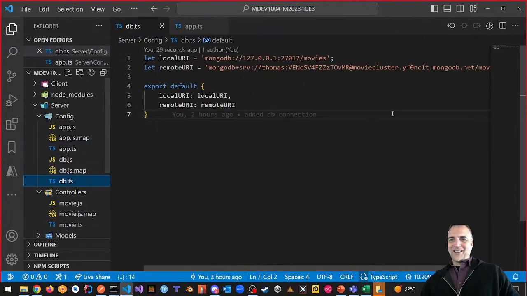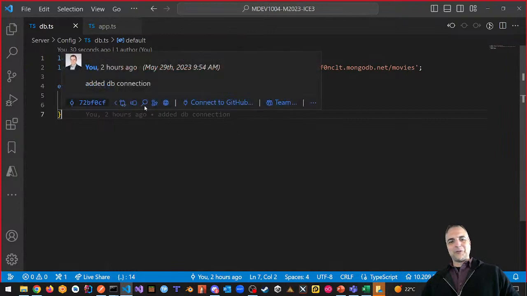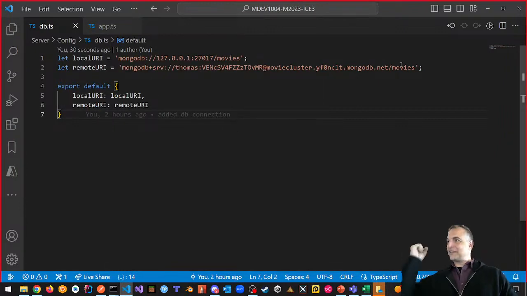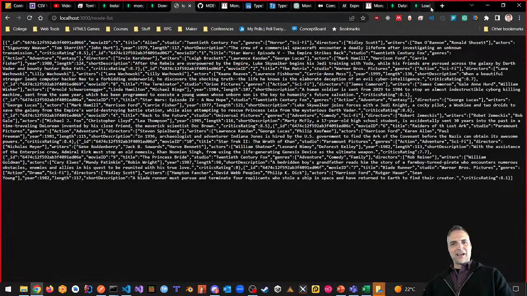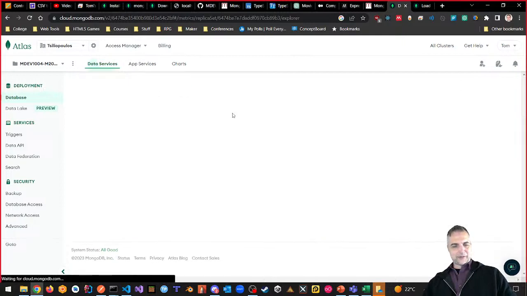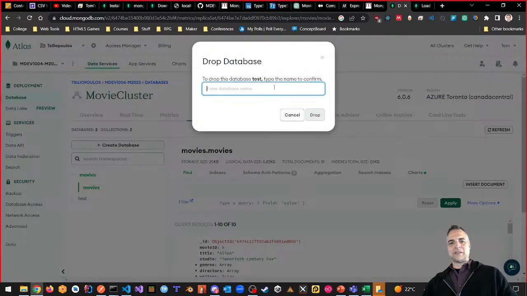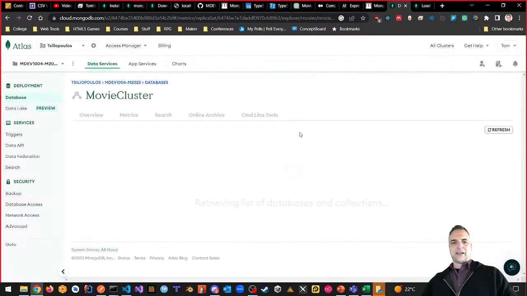Yes, I remember now. All right, so one thing I fixed, there we go, is this has to be movies if you're going to do remote URI. Because I didn't specify where it was, so it was connecting to test. Test doesn't exist, and that's why it was having a problem, right? And the hint that I just got was when I went here to my data set, and if I look at my database, if I browse collections, we always got this test, right? Well, the reason why we got test is because we're trying to connect to something that doesn't exist. And of course, it's just going to create the test database. And that's why it did what it did.